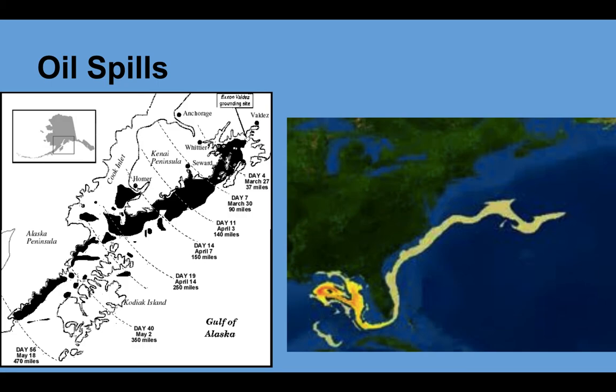But it also made it all the way over to Europe, and they were having this pollution show up on their coasts as well. So because of currents, something that happens in one place in the ocean never just stays there. It means, for better or worse, we have to be very careful about what we're doing in one place because it can spread.